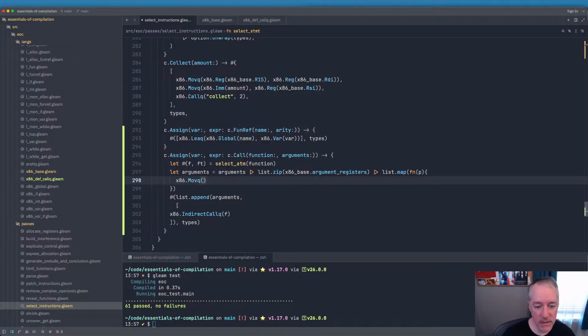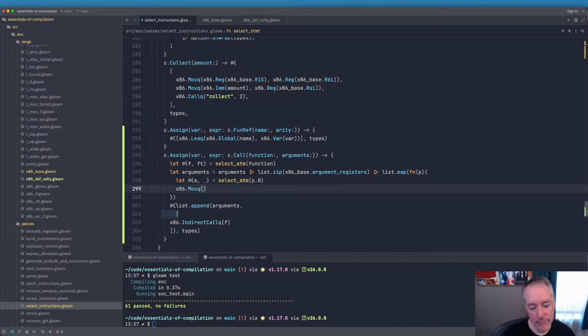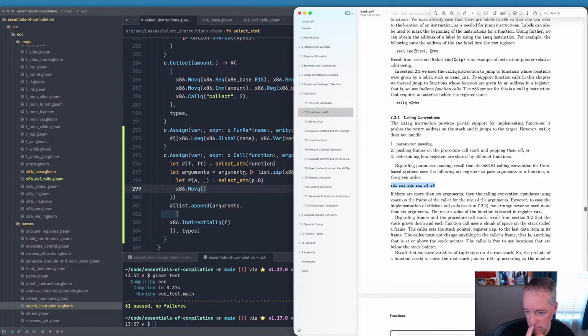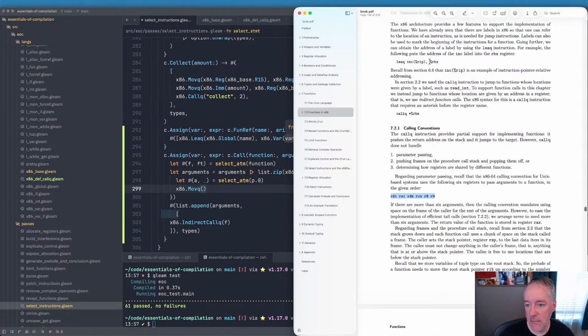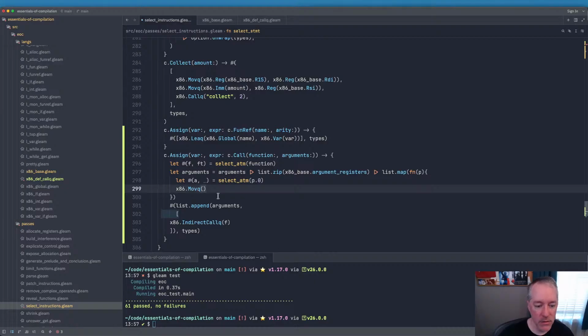So what we want to move is, it's always origin destination, right? No. Yep, origin destination.